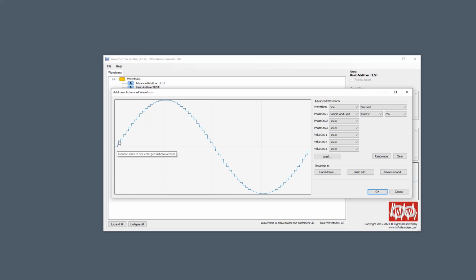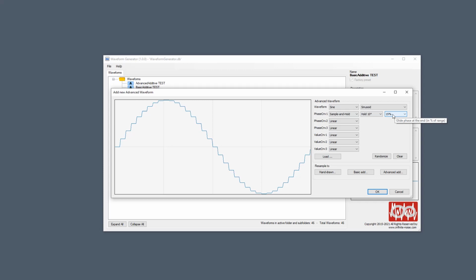As you can see, each of the steps have the same width, but they will have different height depending on the waveform. This last value we can use to dial in a glide phase. Here I have set the first hold range to 10 degrees, meaning we will hold the value for 10 degrees, but we can choose how much of this phase we would set aside to glide into the next value. It defaults to 0%, so it'll go straight from this one to the next.